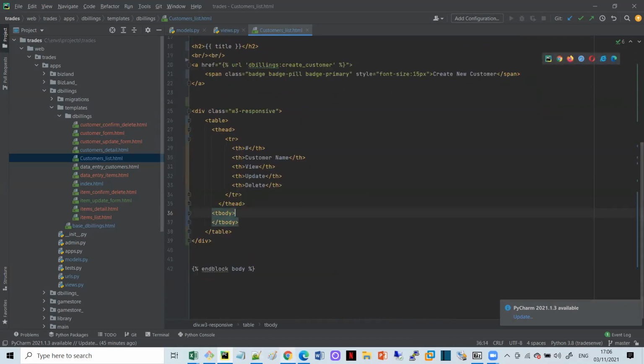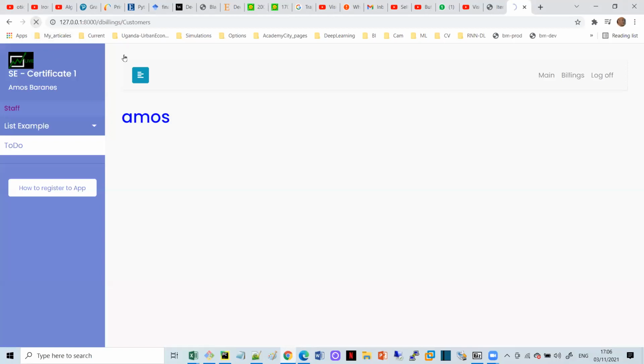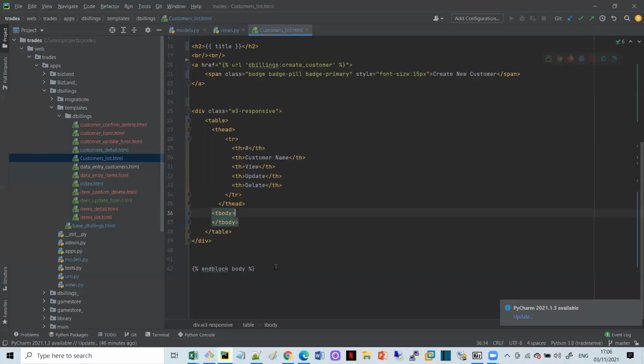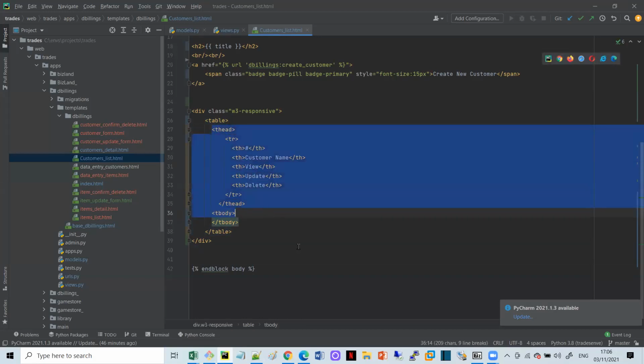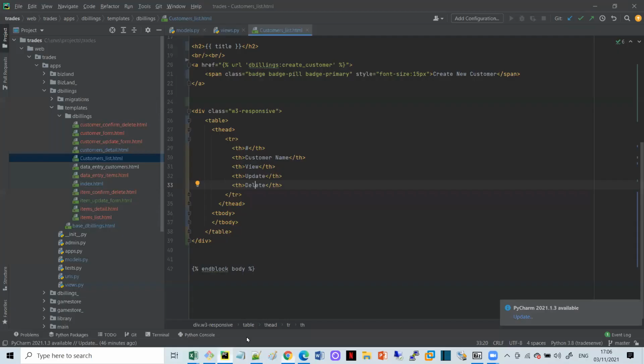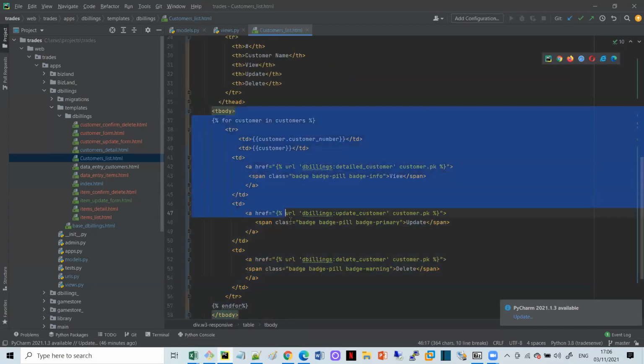All I have now is a button on the top. I'm going to create it, and I'm going to go over it. And I have only the title. I have no table because I removed them. So when I make a table, this part, T head, is really for the first row. So the first row will have a number, customer, view, update, and delete. Exactly what I have right here. But I don't have any data. I have the button, I'm going to go over it, but I don't have the data. This makes the data. This part, putting the data inside.